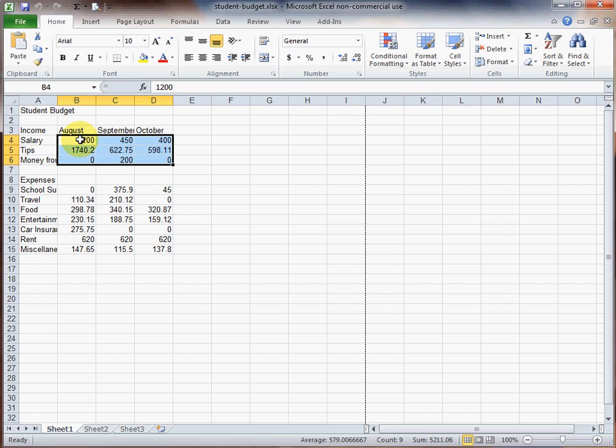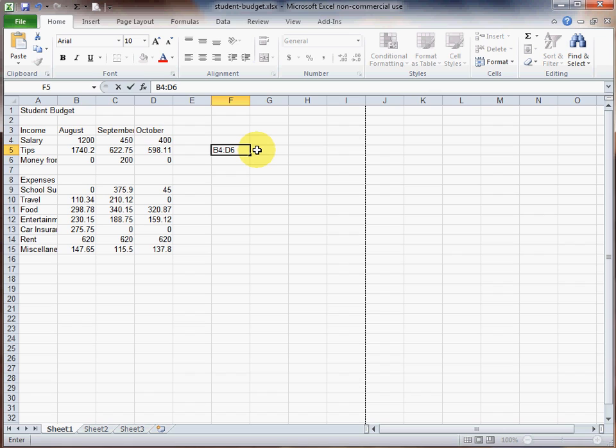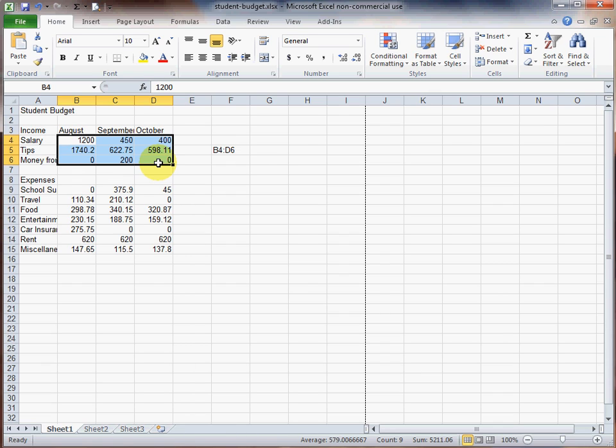This one, for these 9 cells, 3 by 3, is how many cells I have. 3 wide, 3 down. It has a name. We start at the top left, and we go to the bottom right. The top left cell is B4, the bottom right cell is D6, and when we write that, we write it as the cell B4 colon D6. Now, we wouldn't actually ever write a cell like this. I'm just writing this on the screen so you can see it. I would probably normally draw that out on the board, but that range that I just selected is B4 colon D6, top left through bottom right.